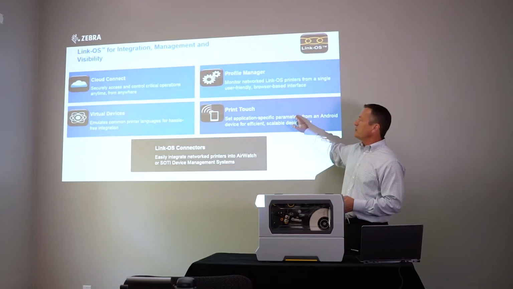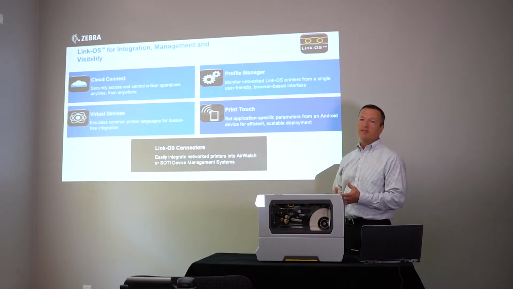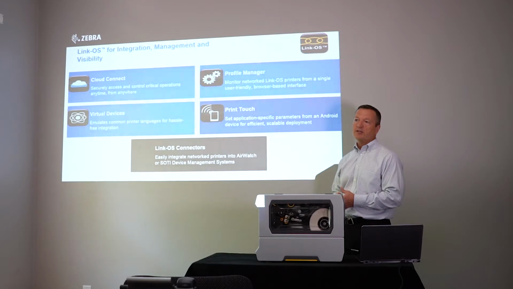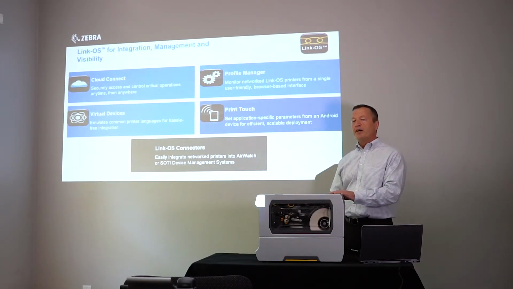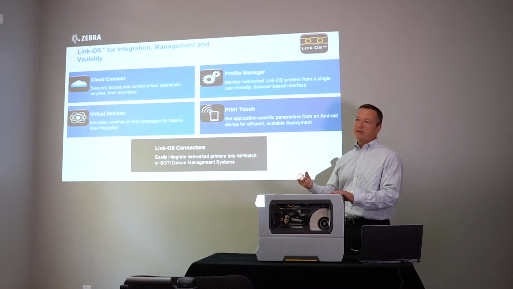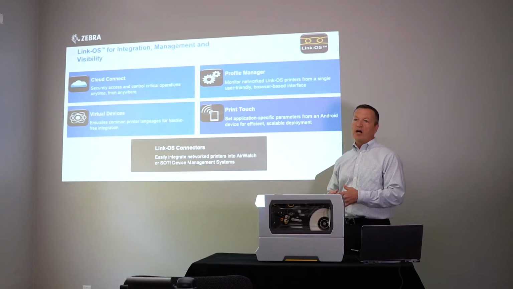The other thing I mentioned here is something called Print Touch, and what that is, we're actually embedding NFC tags, near-field communication tags, in all of our printers. So we have it here in this printer, and the idea behind that is if you have an NFC-enabled smartphone or tablet, you take that device, bump it up against the printer, and it reads that tag and can launch an application on that mobile computer or tablet. And one of the things we can do is have an application that will automatically pair the devices together via Bluetooth.